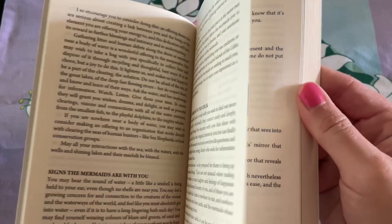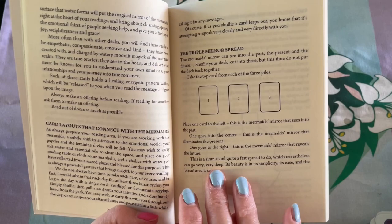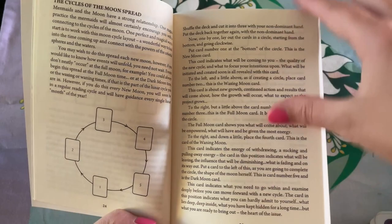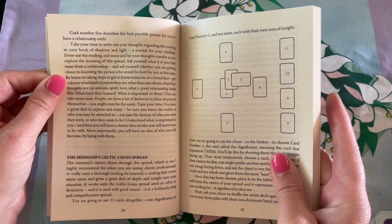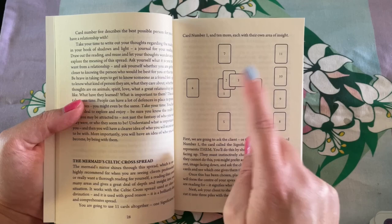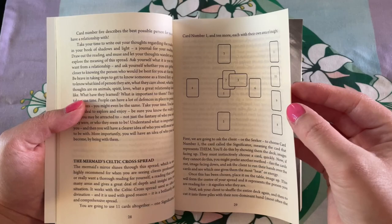And then just like the other time, there are some spreads in here. I forgot what it was called in the fairy one, but this one, the three card spread, is called the triple mirror spread. And then we have the cycles of the moon spread. The mermaid Celtic cross spread. Okay, so this is interesting. Instead of just having one card and then what's crossing it, we have two cards crossing it. That's cool. So it's a little different than the traditional Celtic cross.